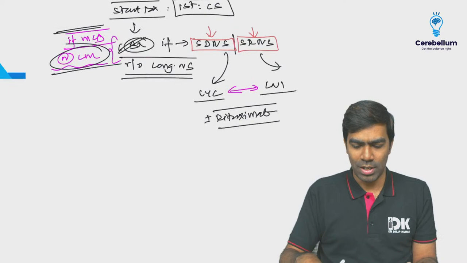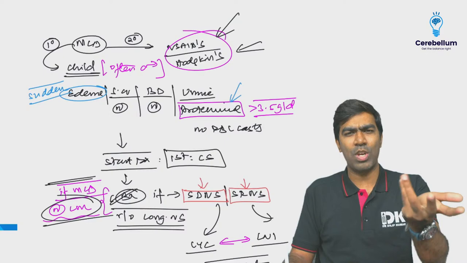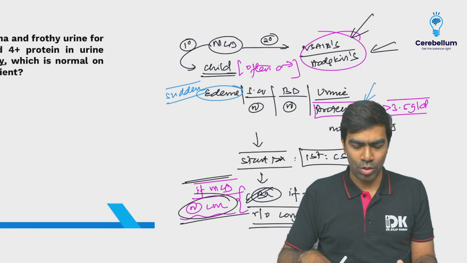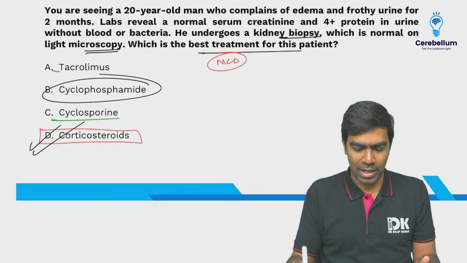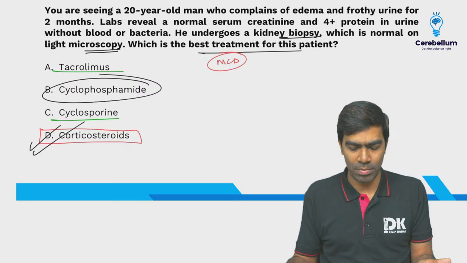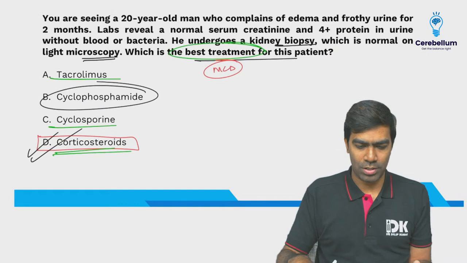Remember, for any secondary nephrotic syndrome, the moment you hear secondary, treat the cause, that's all. Why would you want to use steroids here? Just treat the cause if it's secondary. Primary means you're going to go for immunosuppression. The right answer is going to be corticosteroids. Cyclophosphamide, I'm going to use typically in steroid-dependent cases, but even in steroid-resistant cases sometimes. Cyclosporine and tacrolimus, I'll be using in steroid-resistant cases, but you can use them in steroid-dependent cases also, no problem. But it's not the first line. The first line, best treatment for this patient is going to be corticosteroids.